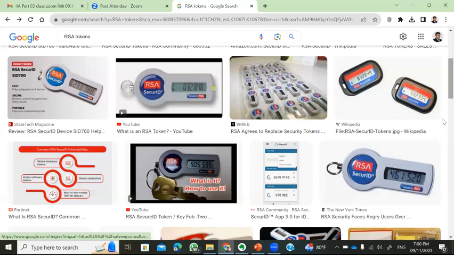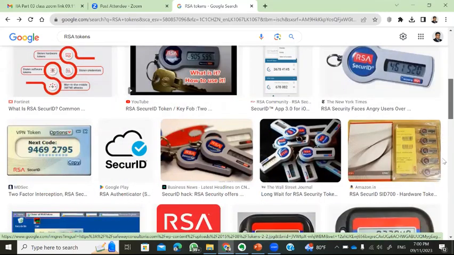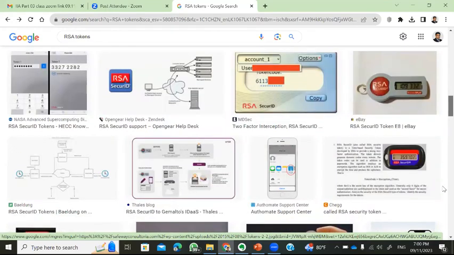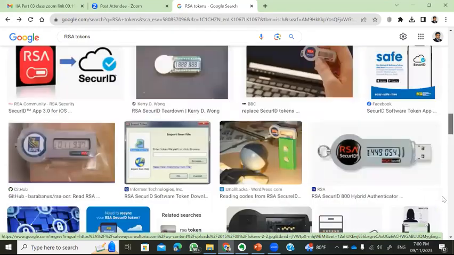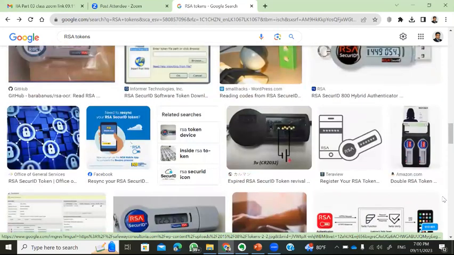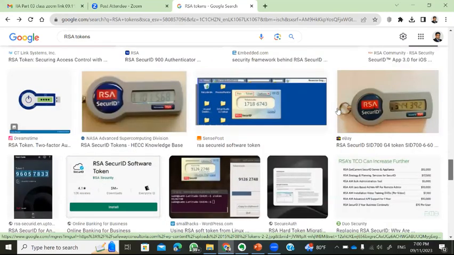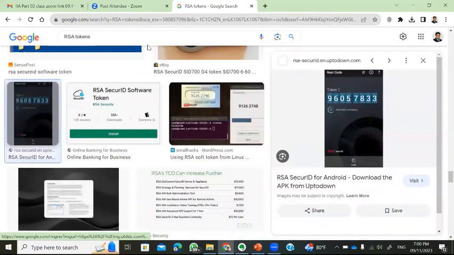So sometimes you get different tokens. I mean, you may have seen it in your banks also. Tokens are sometimes given to corporate customers to log in to a corporate banking site. Retail, you might not be given. It comes on a mobile app also, where you can just get the token.